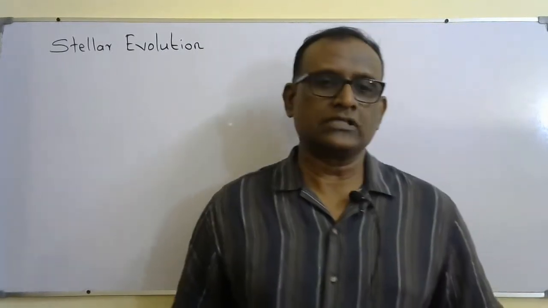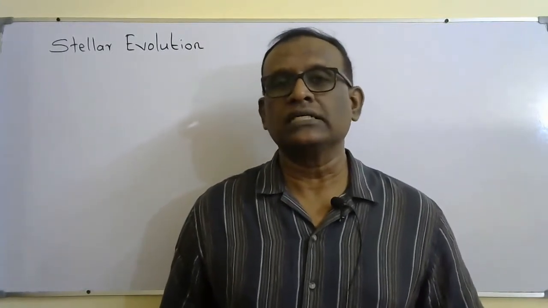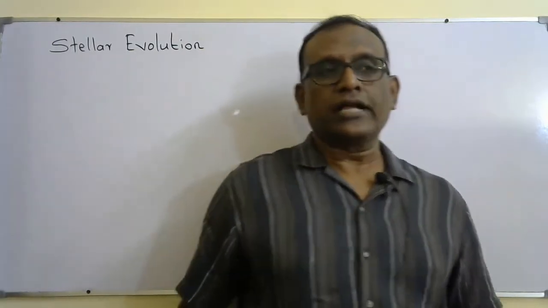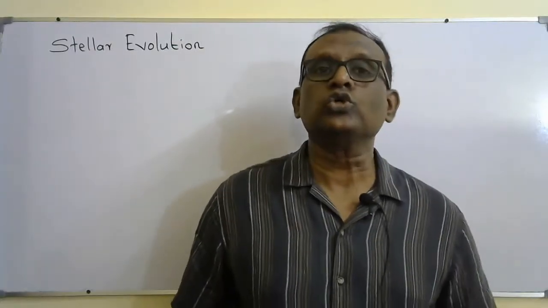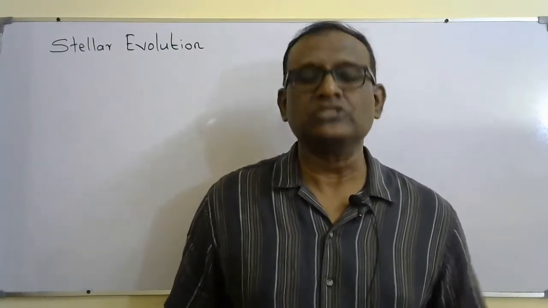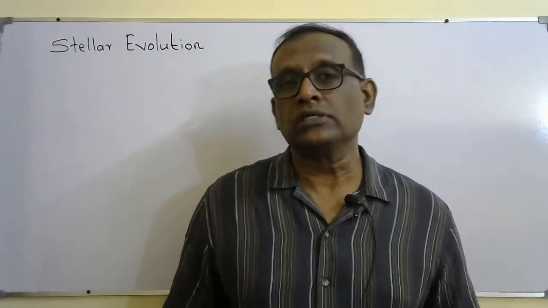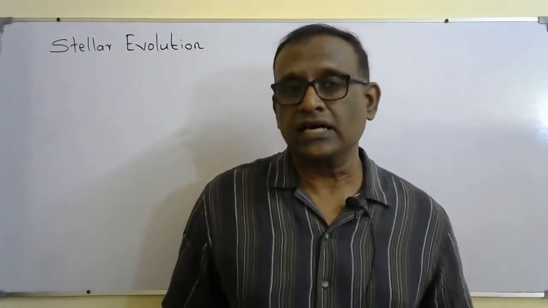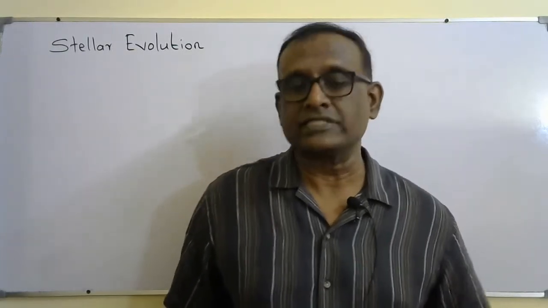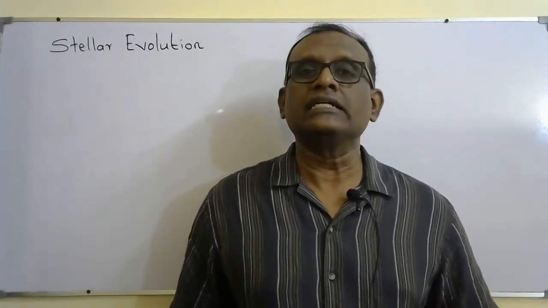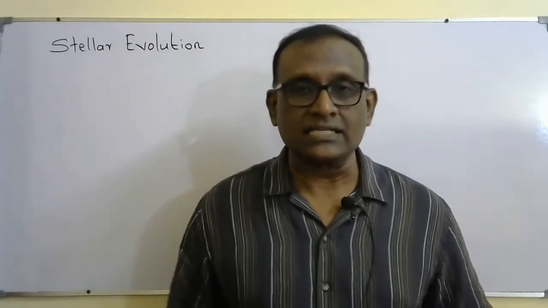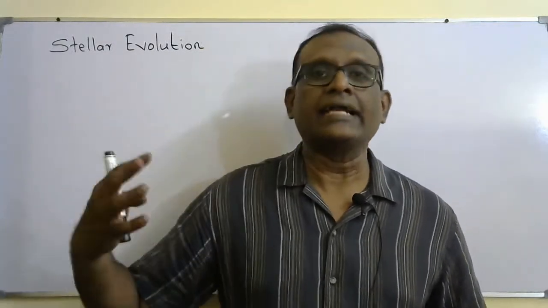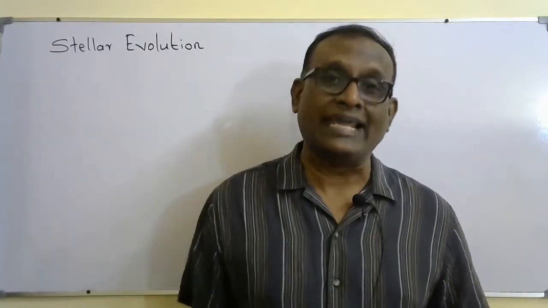Okay, so next topic about stellar evolution. Stellar evolution means how the star changes during its lifetime. Okay, so we classify this into 2 groups. Normally the stellar evolution is classified into 2 different types. One is called lifespan of low mass star, the other one is called lifespan of massive star. As I told earlier, stars are classified into 8 classes, depending on the color and the mass.